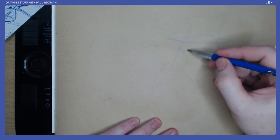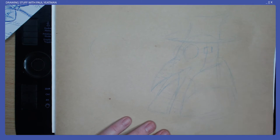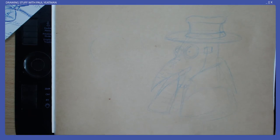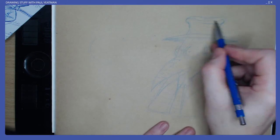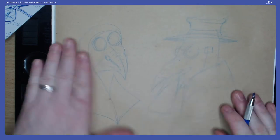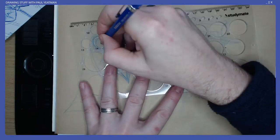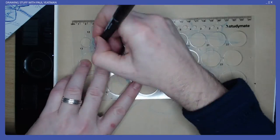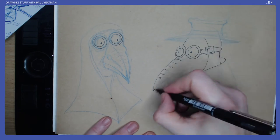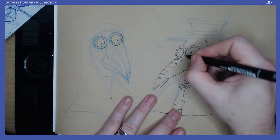I produced today's drawing over two days, starting on day 25 of my challenge and ending on day 26, with both marker and digital colouring. I'm showing the marker colouring process, and the completed digitally coloured piece will be shown at the end. For the bulk of my drawings I start with blue pencil, which takes about eight minutes — typical when preliminary sketches have already been completed. Today I erased a bit more than usual and ended up with some wonky proportions and angles, which are fine for the Burtonesque style I'm going for.